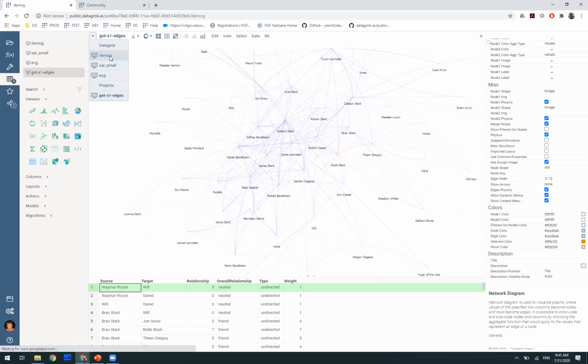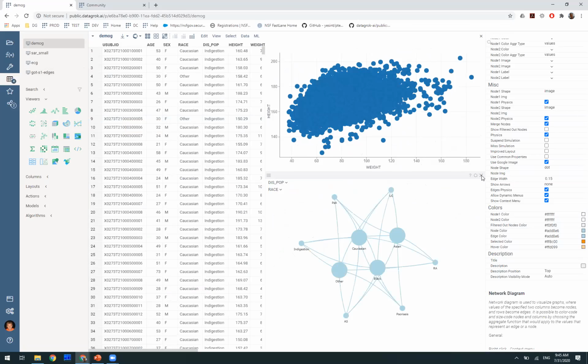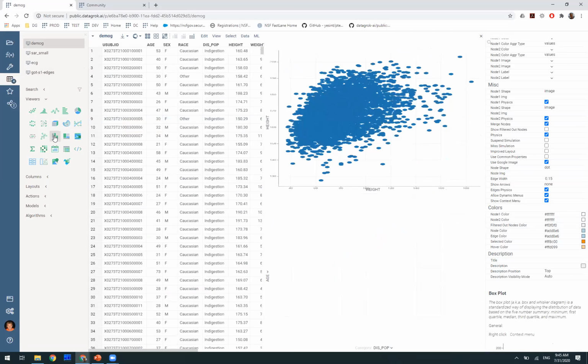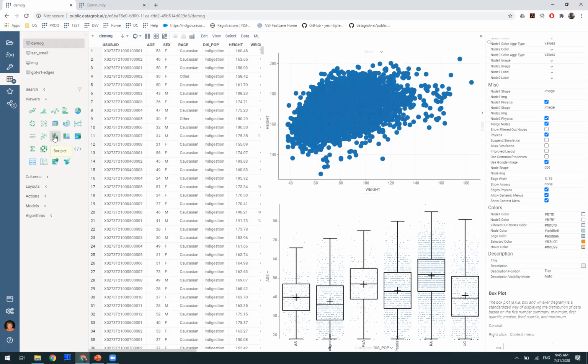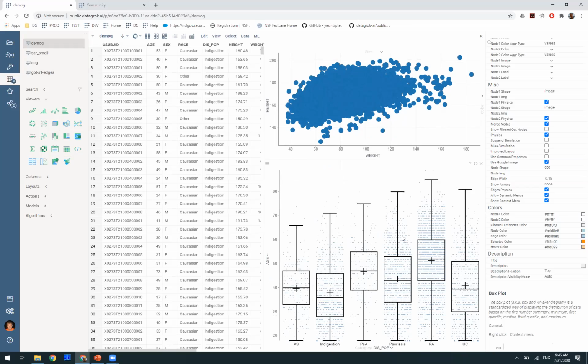Let's get back to our more boring data set and let's move on. Box plot. That's the statistical viewer that we all love. In addition to visualizing the actual box plot with the whiskers and all sorts of averages and medians and quartiles, it also shows each data point. So you can quickly inspect the outliers or adjust any point. They can also be color coded, so in a sense they are almost like a small scatter plot.